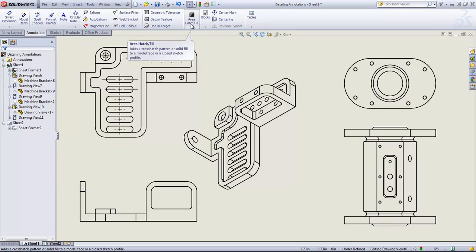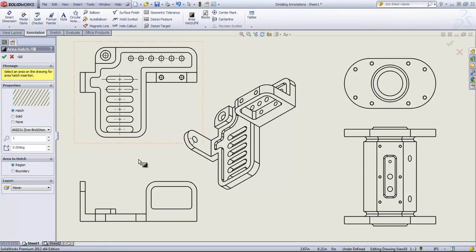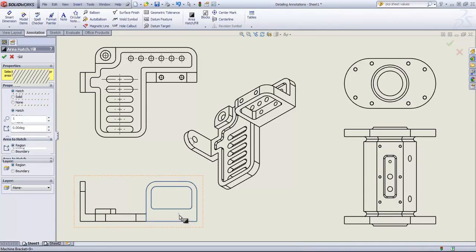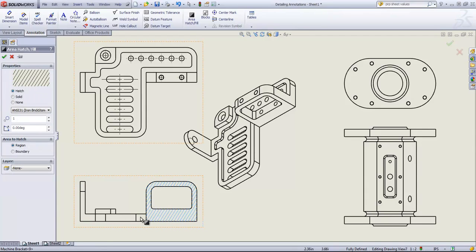The next tool we'll look at is the area hatch fill. If there's a specific area that you want to add a hatch to that's not in a section view or hasn't already been added, you can simply click on the area and add a hatch, or you can get a solid fill.